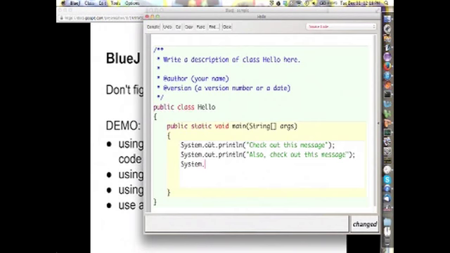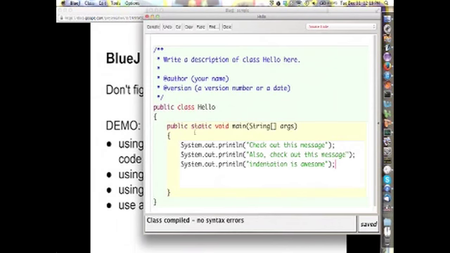Now we start typing things out, System.out.println, you know, indentation is awesome. And note here, we haven't closed that quote yet. As soon as we close the quote, notice it highlights everything in green. We put our parenthesis. Notice it's doing the same thing. It's showing us where the matching parenthesis is. Go ahead and put our semicolon. And then if we want to check if this is correct, we can go up here and click compile. And as we can see, everything's fine.